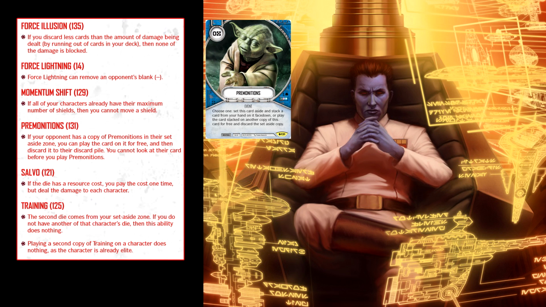Okay. Premonitions, which is really interesting here. It says if your opponent has a copy of Premonitions in their set-aside zone, you can play the card in it for free and then discard it to their discard pile. You cannot look at the card before you play Premonitions. So this actually allows you to effectively steal the opponent's card off of Premonitions. If they put an AT-ST on their Premonitions and you played Premonitions first, then you could actually take their AT-ST and put it into play for free yourself, which is pretty huge.